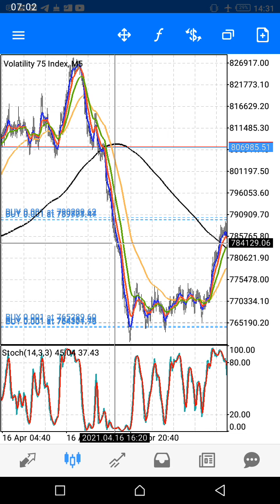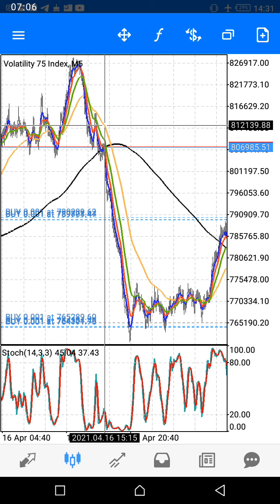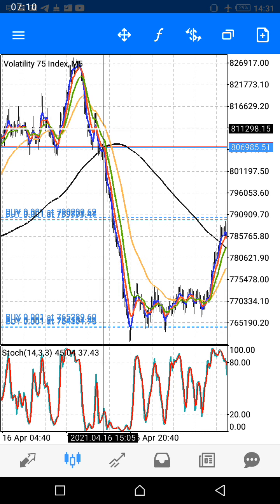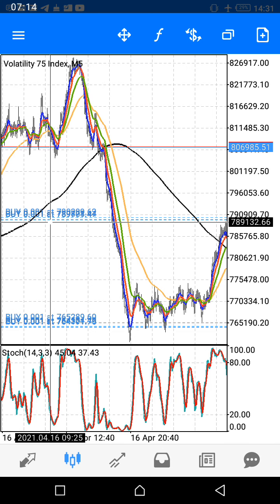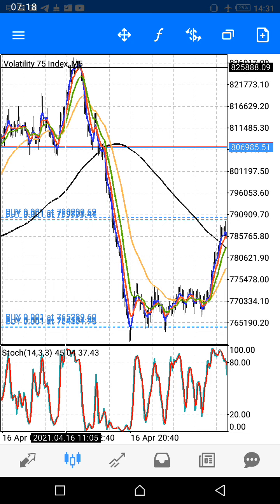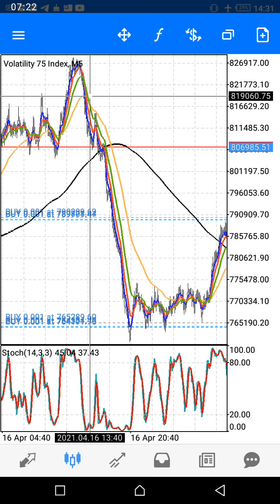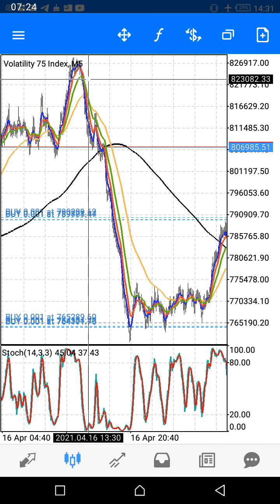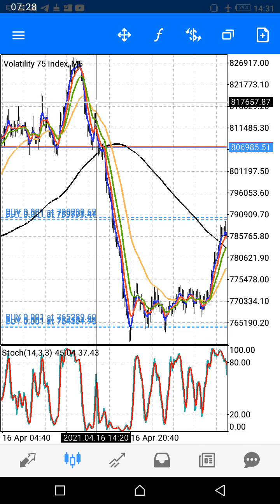If you look at your 200, which is the black, and your 50, which is this orange color here, you see that this thing is buying like this, buying like this. Then suddenly the candle pierces through the 200 here, and it pierces through the 50 as well.